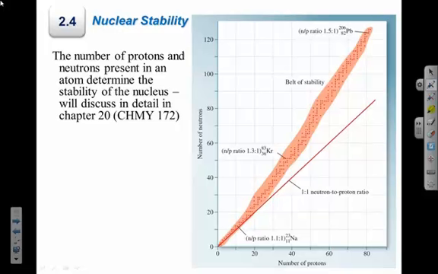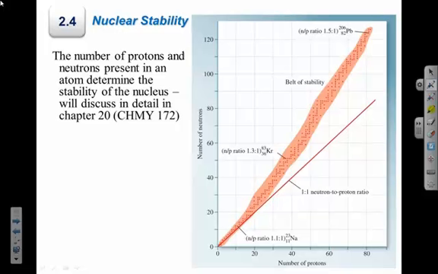And so if we look at the ratio between protons and neutrons, this red line here represents a 1-to-1 ratio. So most elements are not stable with a 1-to-1 ratio of protons and neutrons. The band here, these are the isotopes that actually exist and are stable. So I can't make an isotope with 60 protons and 60 neutrons. That would be here. That's not in the band of stability. If I had that isotope, that's not a stable atom. That nucleus is going to break apart in one way or another and be radioactive.